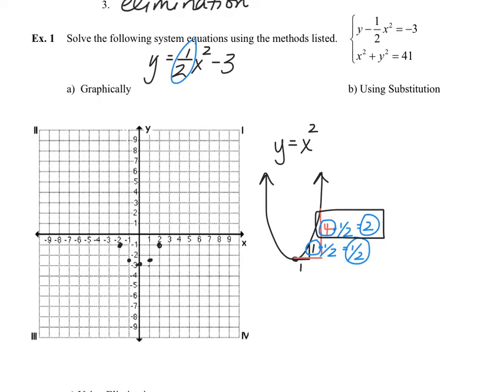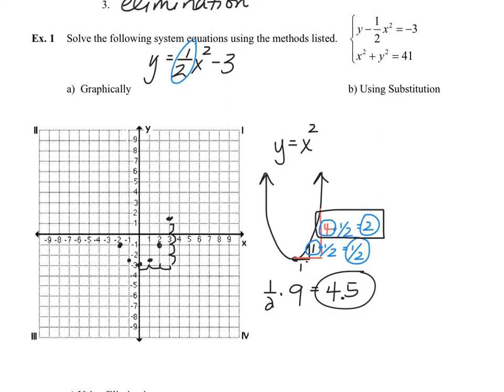So let's do that again. This time, let's show if we were to go right 3. 3 squared is 9, and again we're going to multiply that by 1/2. Half of 9 is going to be 4.5. So we are going to be going up 4.5. So from the vertex we'll travel right 3 and then up 4.5. So I'm just going to show that right 1, 2, 3, and then up 1, 2, 3, 4.5, and that's where we'll plot our next point.